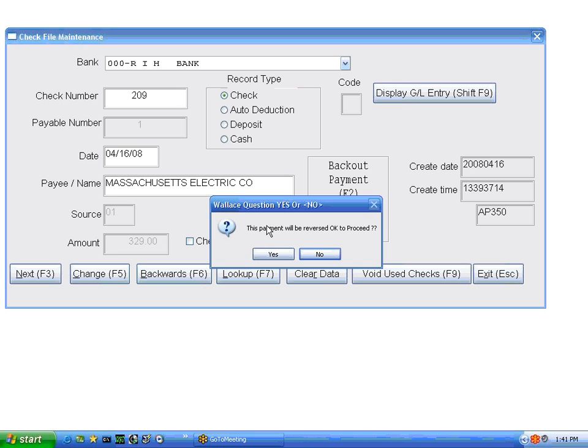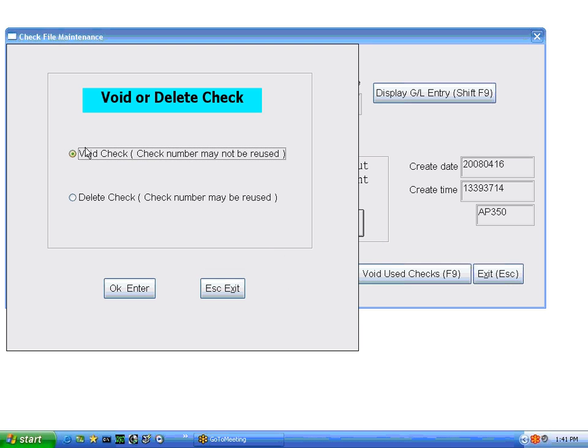this will reverse this payment. Now, it's going to reverse everything. It's going to go out to my system. The bills that I used to pay, it's going to now say that they're due again using the exact same due date. It'll actually reverse it from general ledger. So now it's saying, what about the check? It's going to go out to your check file and it's going to do one of two things.